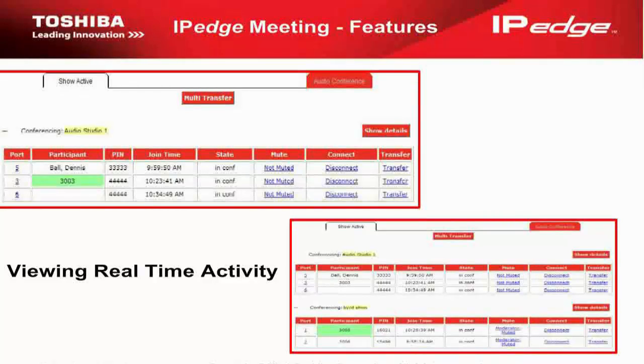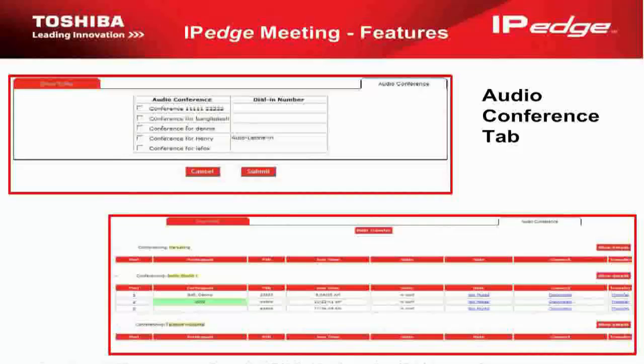If the system has multiple simultaneous active conferences or active mass notifications services, then the user can see them on the RealView page. On the RealView Audio Conference tab, the user can select one or more audio conferences to monitor, even if they are not currently active.